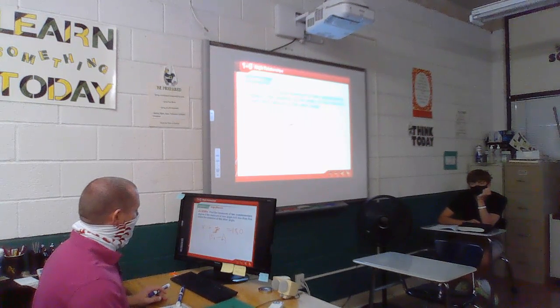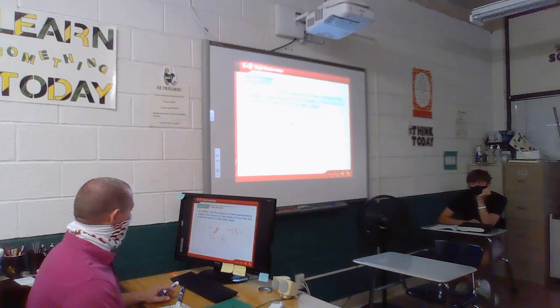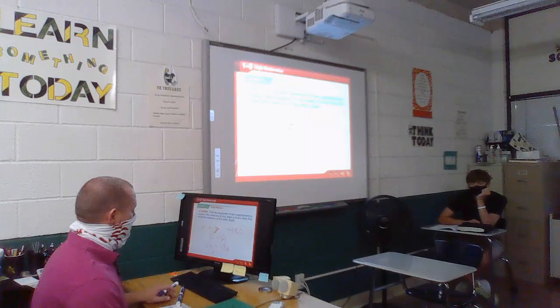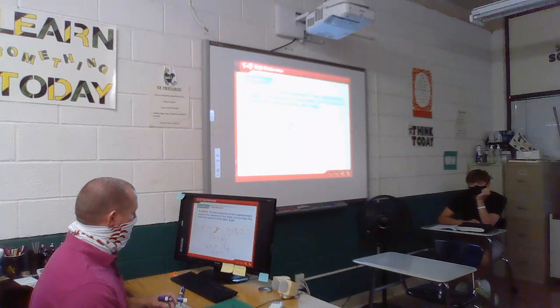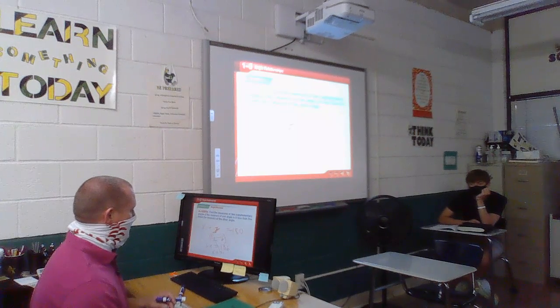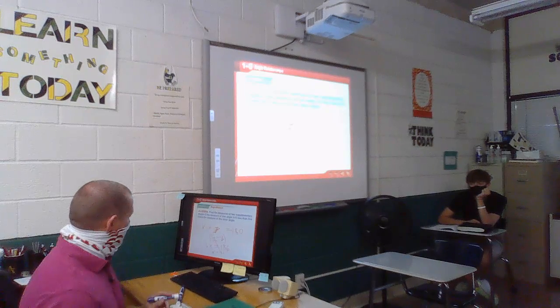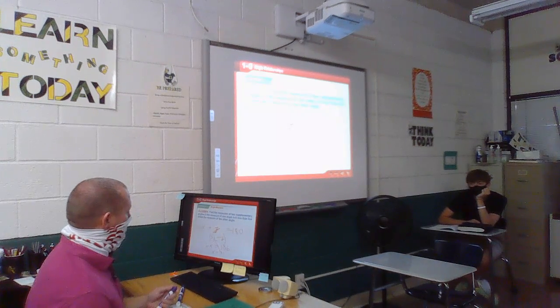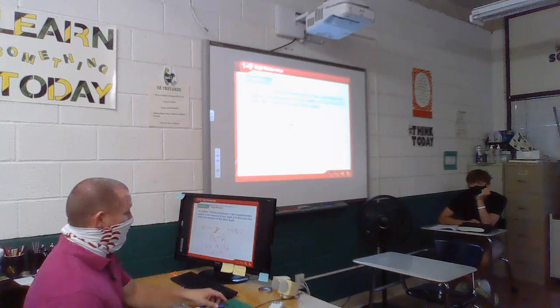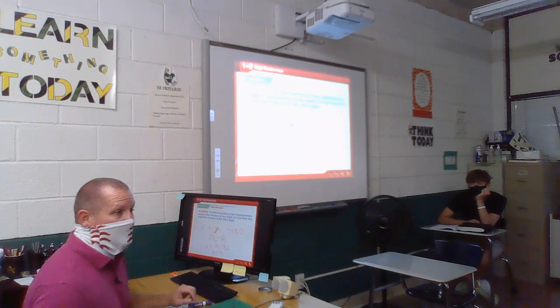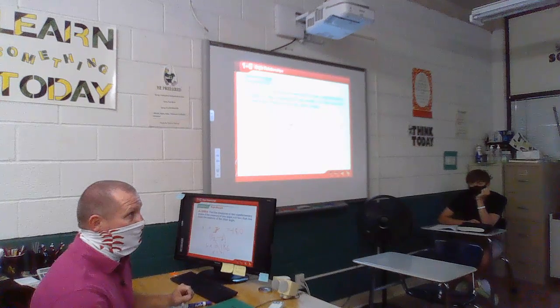Okay, so then I would figure out one angle, find out what my x is, and I can figure out the other one. So what is my x? x plus 5x is 6x, right? I add 6 to this side, so I get 186. So what's x? 31. How do I find my other angle? Look at that. Put it into that quantity right there and figure out what x is. So 31 times 5 is 155 minus 6. 149. Is 149 plus 31 180? Yeah, so it works, right?